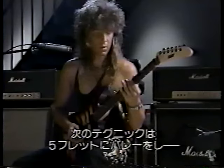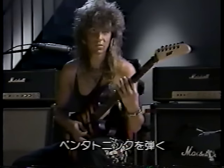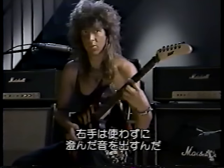The next technique for warming up would be to just bar at the fifth fret using a pentatonic scale and practice hammering on without moving your first finger, getting as much out of the note as you can without using your right hand.